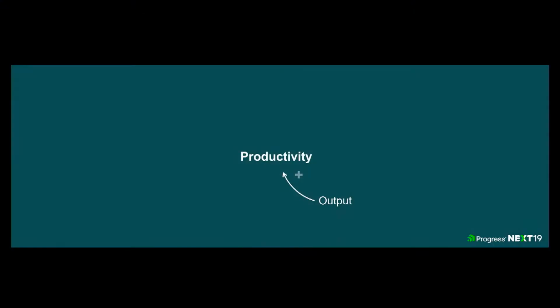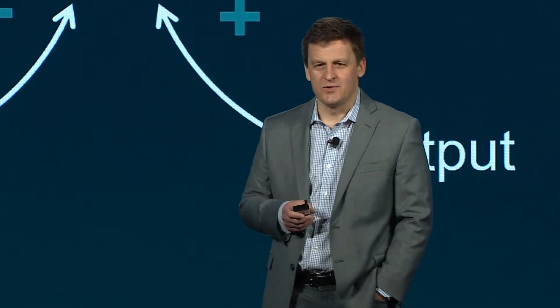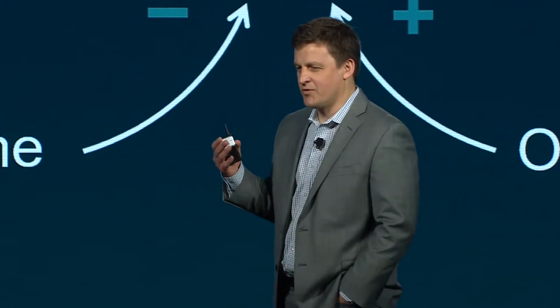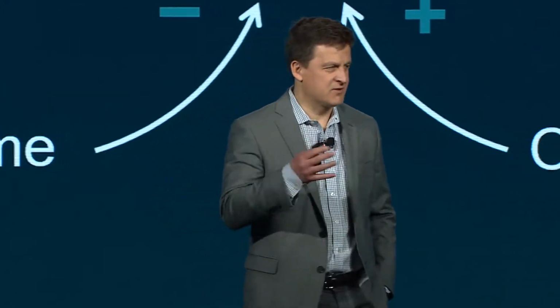So here's a diagram. Productivity, what does it take to have high productivity? Of course, you need to generate output, right? And the more output you generate, the higher the productivity. So there is this plus there. And then you also need to hopefully not spend too much time doing it. So there is this minus sign. It's time, output, and productivity. So this is like the first diagram.